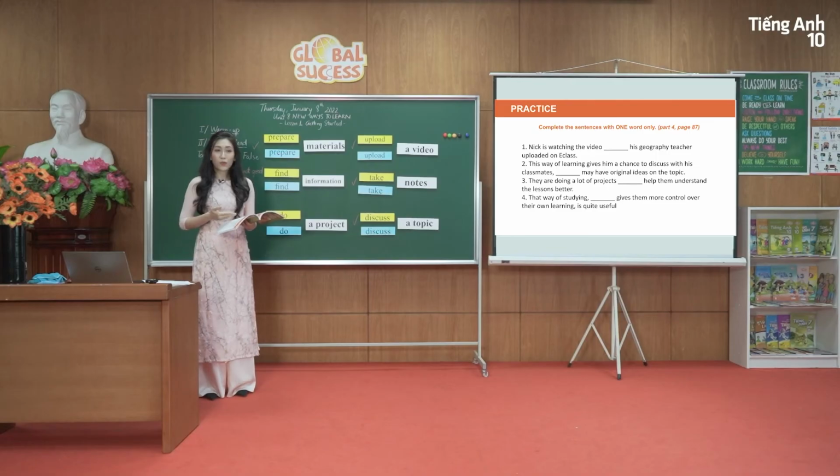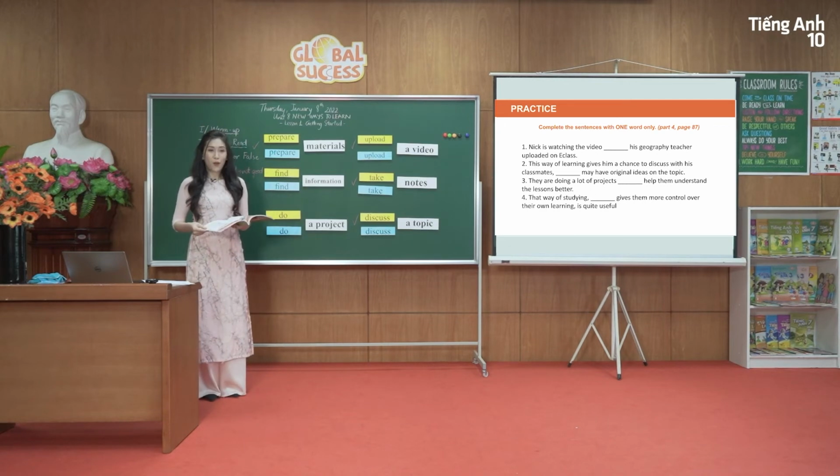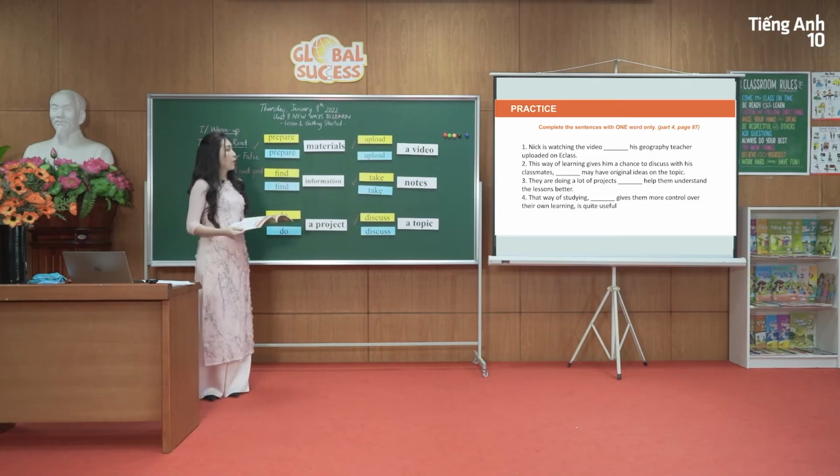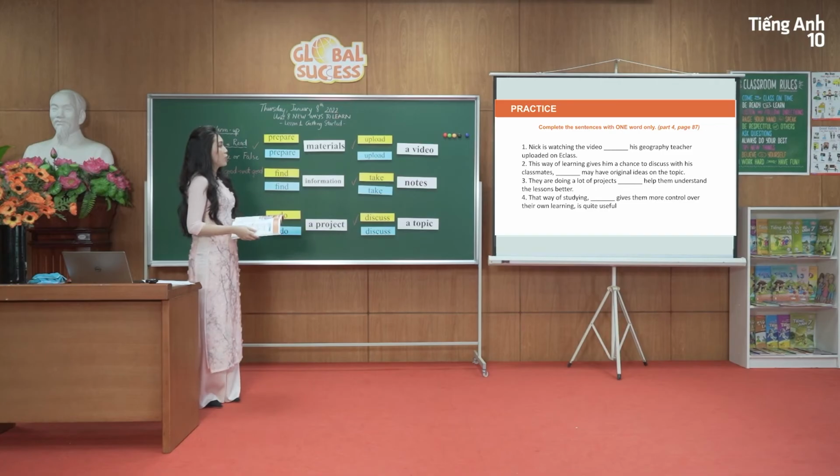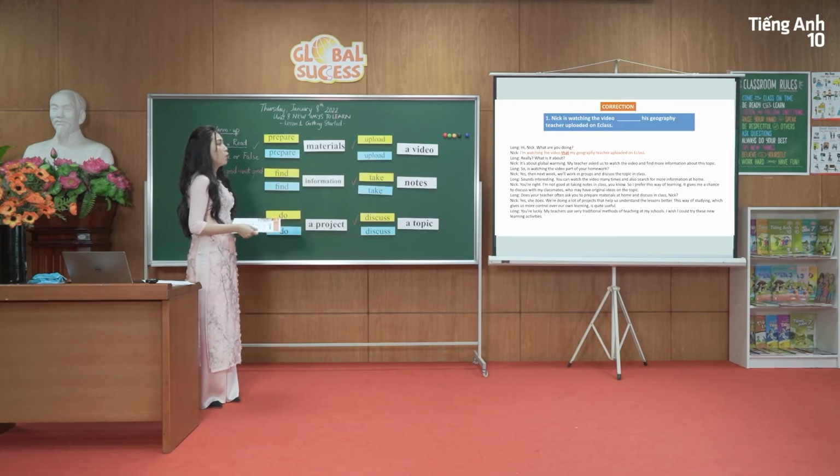Now I would like you to read the conversation again to find some other specific information. Please look at part 3 in your textbook. Now you read the conversation individually and fill in the blanks. Have you all finished? Now I would like you to exchange your notebooks with the friends next to you. Okay? Let's check. Number 1, Nick is watching a video.